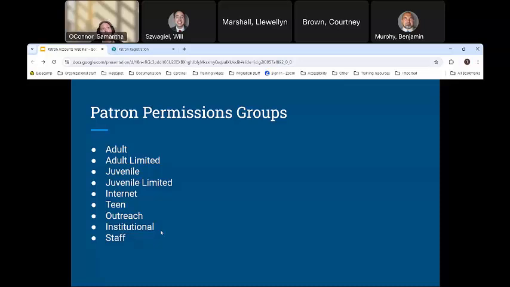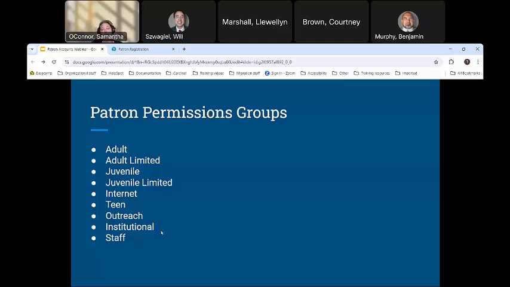Internal institutional accounts may be your youth services department. Since you cannot use your staff login accounts to place holds and check out items, you can create institutional accounts that would allow your department to do that for programming and things like that. And once again, this is useful if you want to have specialized circulation policies just for those types of accounts. So if the daycare down the street checks out items and you want to give items to them for a month at a time, you can set special circulation policies just for institutional accounts to allow that.